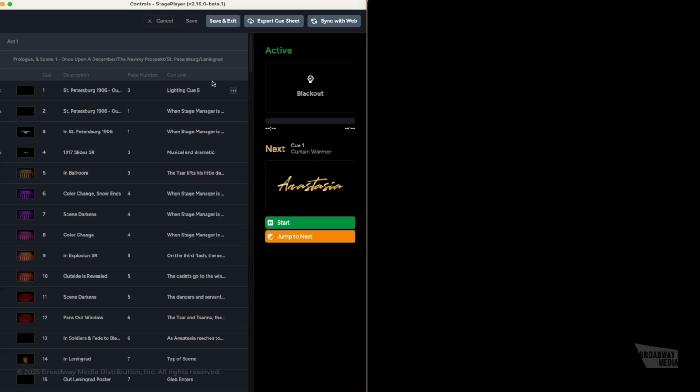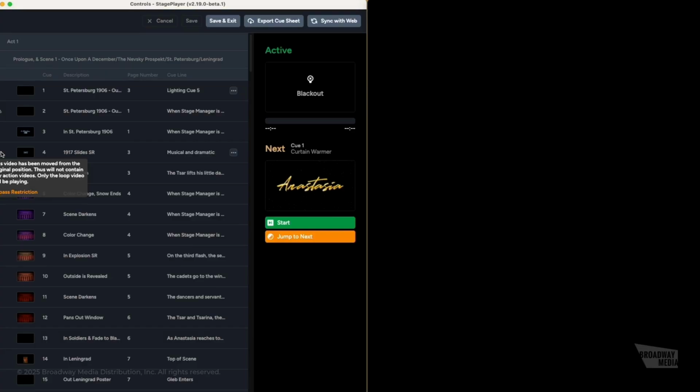What does that even mean? Well, you'll notice here that this little emergency icon has popped up on a couple of our cues. This is because we have moved these cues out of order. When you move a cue out of order, the action video, that transition, it probably no longer applies because the cue is not coming from where it originally came from. So sequentially, it doesn't make sense anymore. In this case, StagePlayer knows to disable the action video. It knows that the action video no longer makes sequential sense.